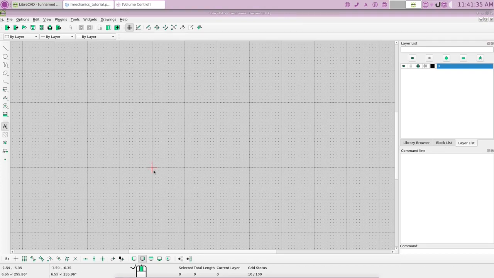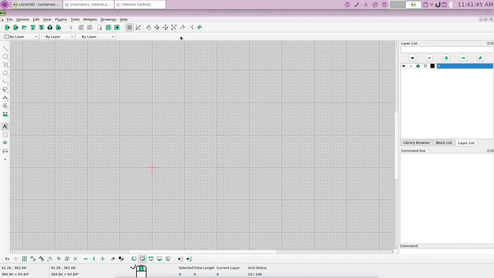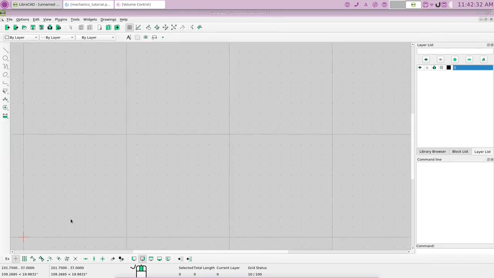So if we want that crosshairs back here, all we have to do is go to View and do Auto Zoom, or we can go over here to the Auto Zoom and push that. Okay, so you see we have the crosshairs down here, and this is actually the beginning of our drawing, known as 0, 0 coordinates. It's the X, this is the Y. But 0, 0, and that's where all our drawings should start from.